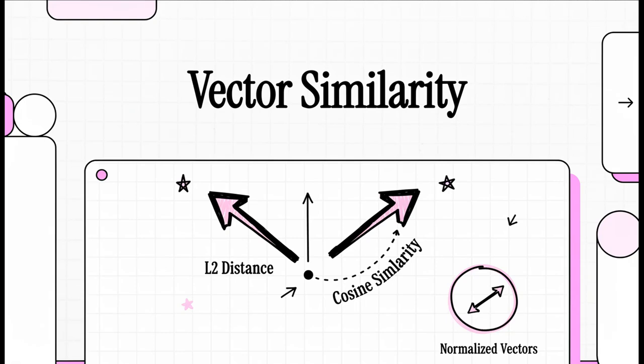All right, let's jump right in. If you're building anything with AI right now, I'm talking semantic search, RAG systems, you name it, you've probably hit a fundamental question. How do we get a computer to actually understand what similar means? Well, today we're going deep on the one concept that makes it all work: vector similarity.